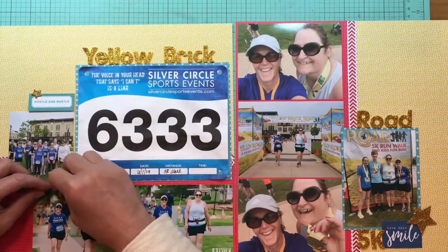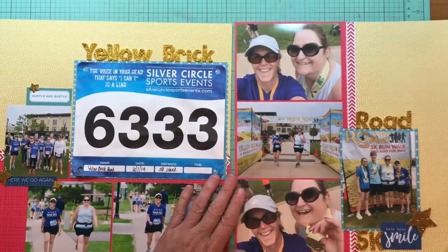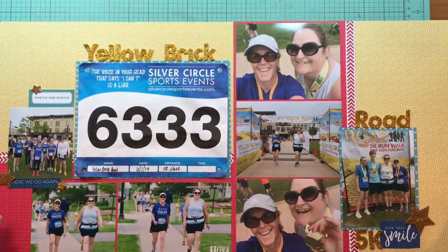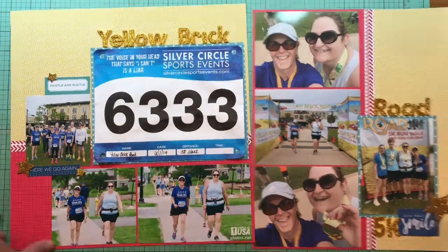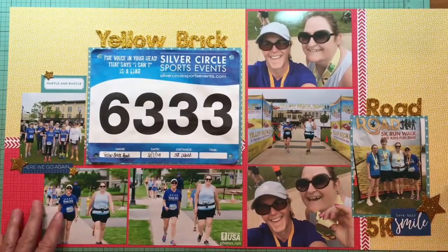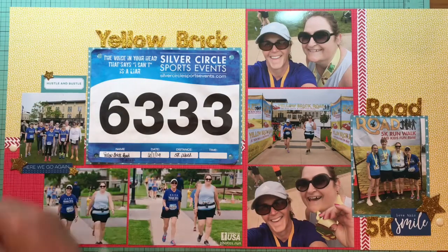So I added another yellow foam star to the left of that, here we go again, and then a couple of small ones. And then I moved the hustle and bustle up to the top of the photo there, and I really like the way that looks. Plus I think the stars help go from one side to the other.